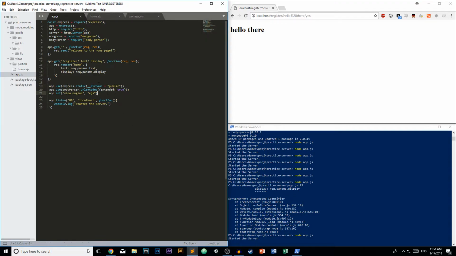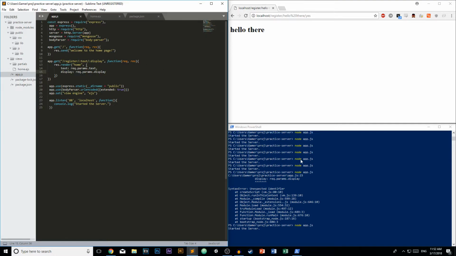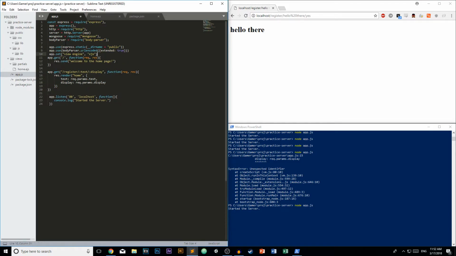So that's pretty much it for rendering and all of that. But we still have a few more things to cover. And the last thing I want to cover is using Mongoose. So we already did everything about Express and all of that, but we want to actually start talking about interacting with Mongoose and with the MongoDB database. So the first thing we want to do is configure our app there. So I'm just going to actually move these configurations up because we want the routes before the configurations.